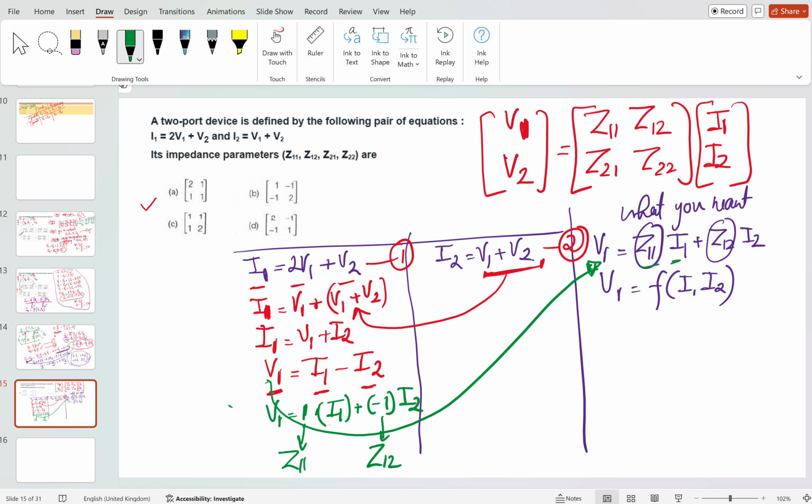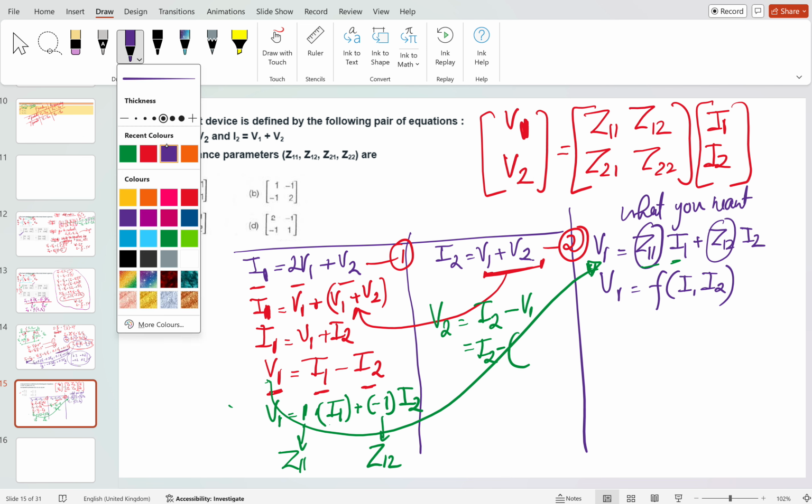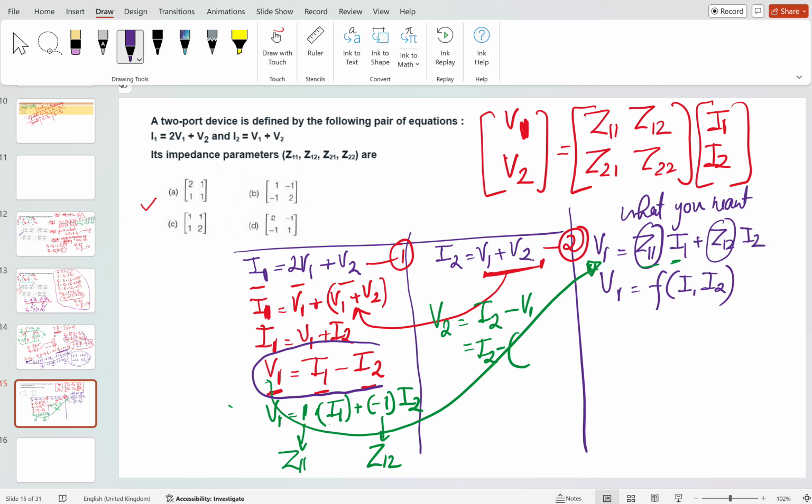What about the second equation? If you see, this you have already got, the V2 equation. Now you need the V2 equation. So V2 is equal to I2 minus V1. But the V1 you have already got. How have you got it? This is the value of V1. Just put it here, V1 is equal to I1 minus I2. What you will get? You will get 2 times I2 minus I1. Okay. So what have you got currently? You got the two equations here.